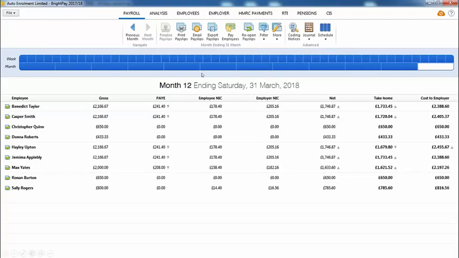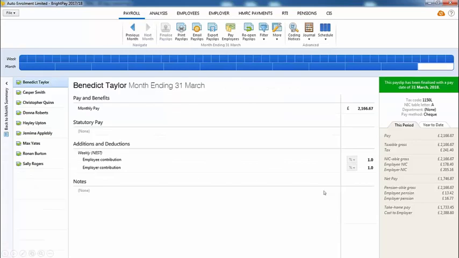Okay, so you can see here I've finalised the 17-18 tax year, and I have a few different scenarios set up to show you. If we click into our first employee, we have implied the minimum 1% and 1% contributions to date. So this employee's pension contributions will need to be increased in line with the new minimum contribution amounts when we move over to BrightPay 18-19.